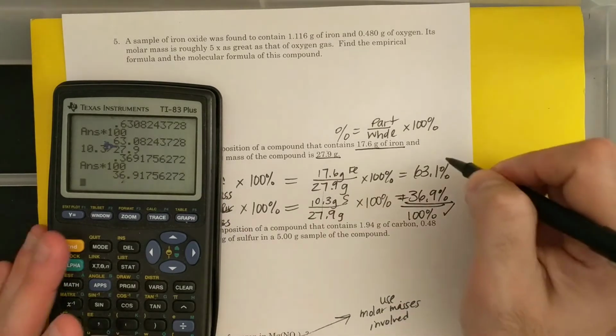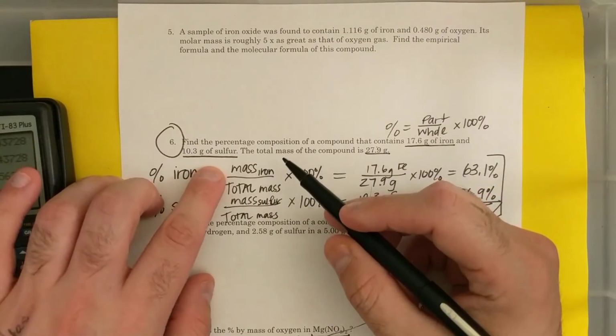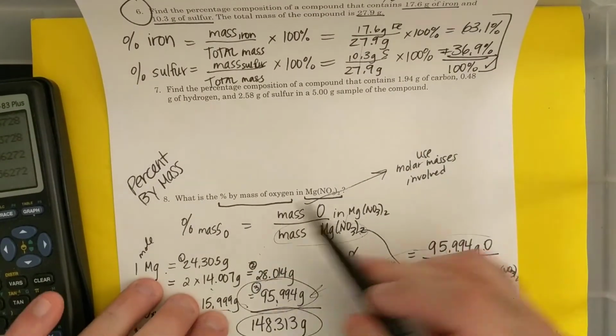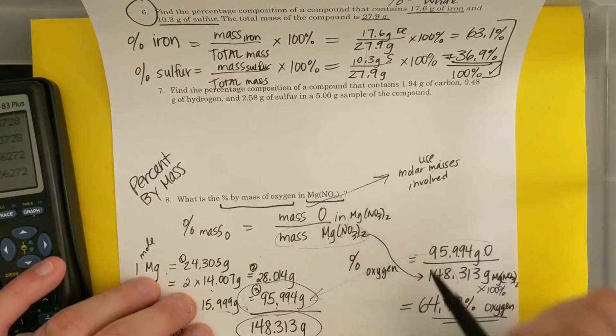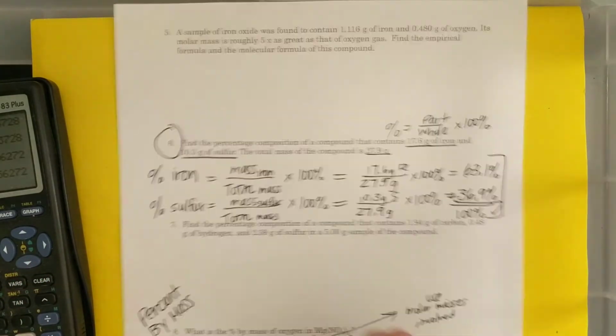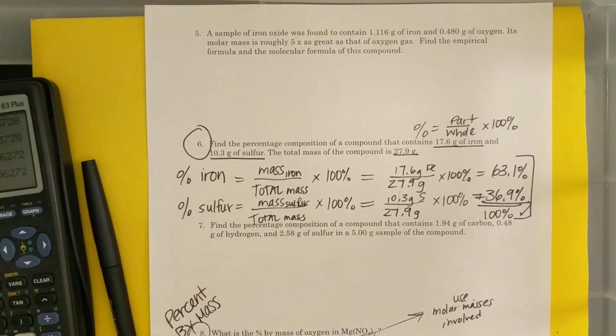But for right now, if asking for percentage by mass, you just find the mass that's given or find the mass of the compound like we did in question number 8, divide by some total mass, and then multiply by 100%. Okay, so these were 2 different ways of calculating percent by mass. I'm hoping you could use this video as a reference when you're trying to do calculations or when you're trying to do practice sets, and I'm hoping you could use this video to help you study for your unit test.